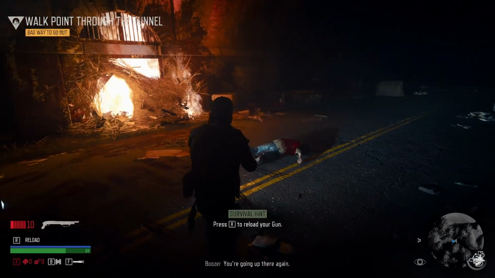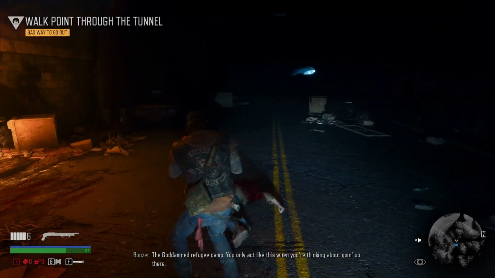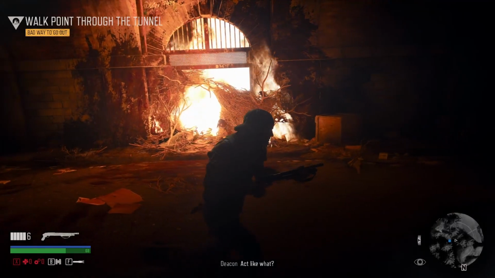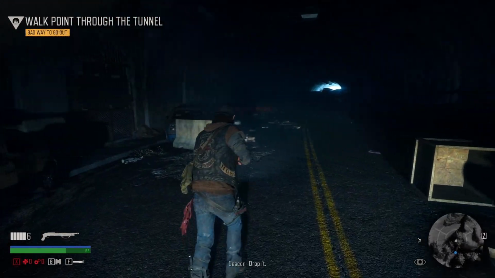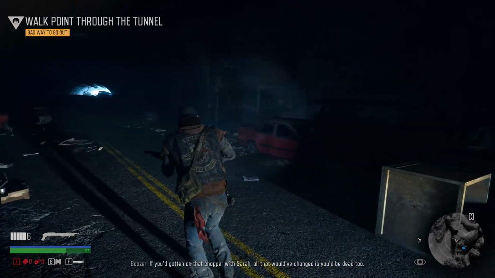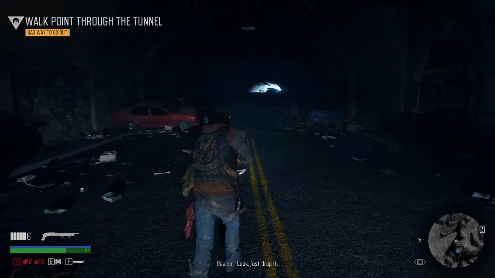You're going up there again. What are you talking about? Goddamn refugee camp. You only act like this when you're thinking about going up there. Act like what? It's not your fault that she's dead. Drop it. If you'd gotten on that chopper with Sarah, all that would have changed is you'd be dead too. Look, just drop it.